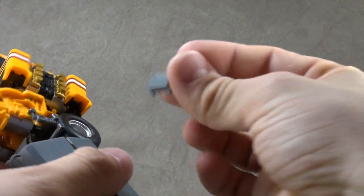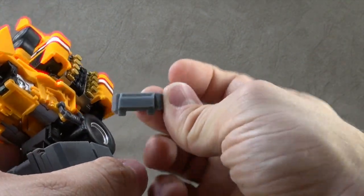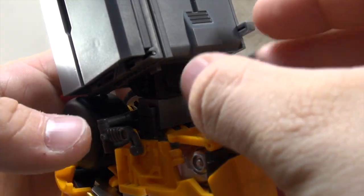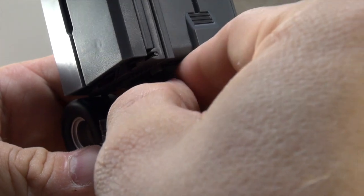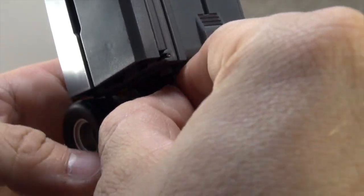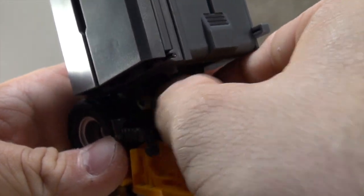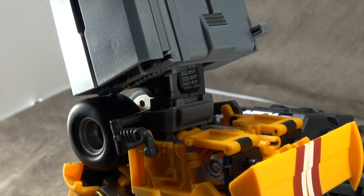And then it also comes with this filler piece. But now you're really going to need this piece because otherwise this arm will continue to fall apart on you. So put this in there, and it's not the easiest to get, but once that's on, that will secure that connection. Otherwise it comes apart the first chance it gets.